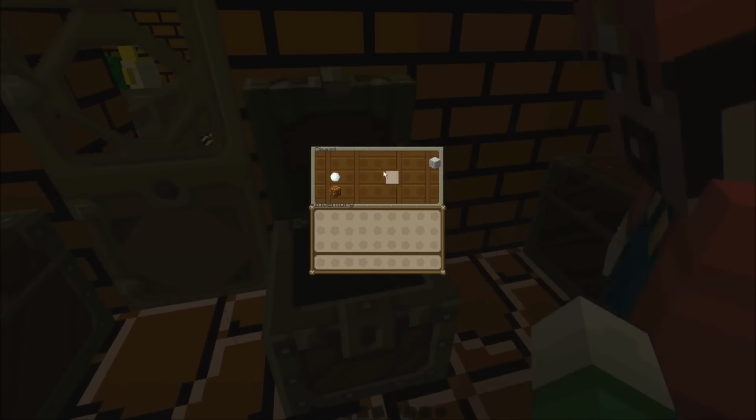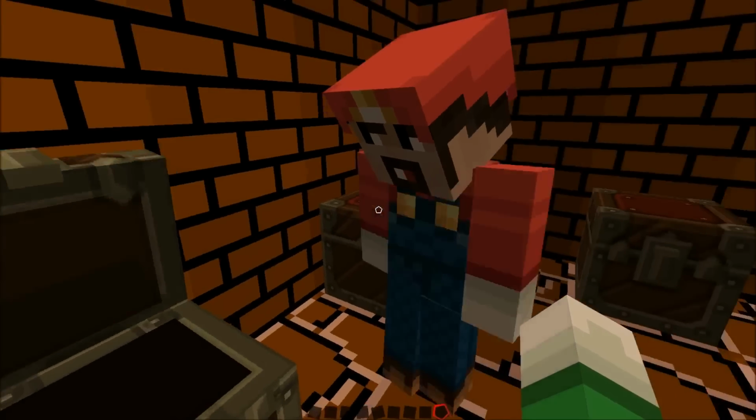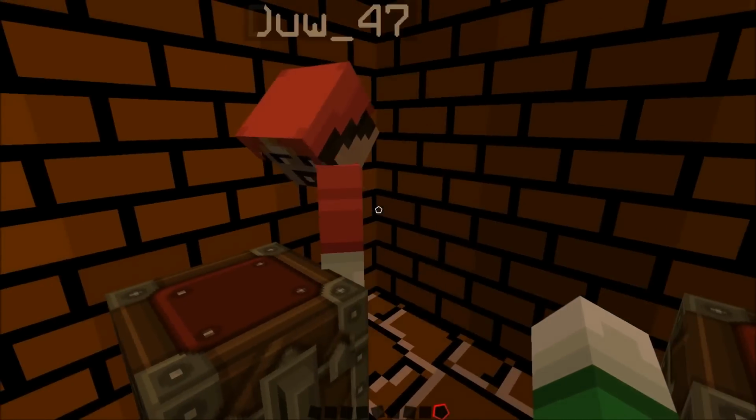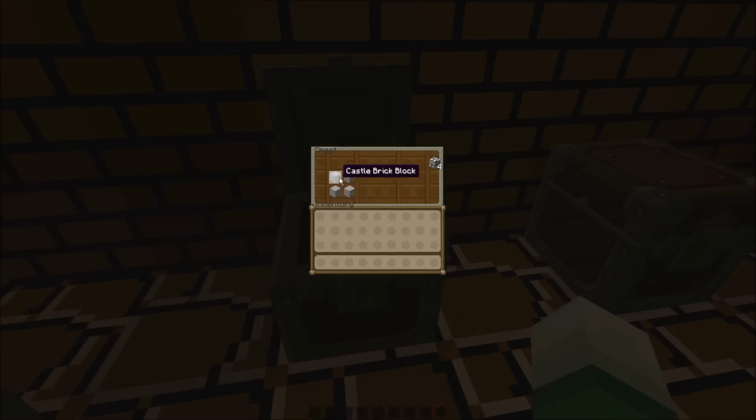Okay, dokie. Okay, so, ground block, snow ball is snow ground block. Yes. Who doesn't like Mario, eh? Underground brick block is Mike's castle block. Castle brick block. Yeah, so these are all the blocks you can use to make your worlds.